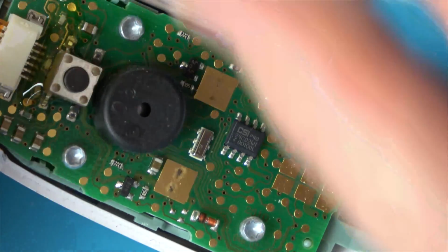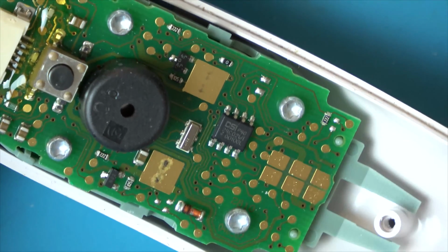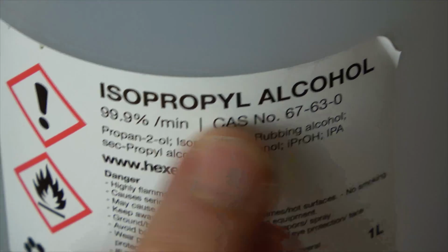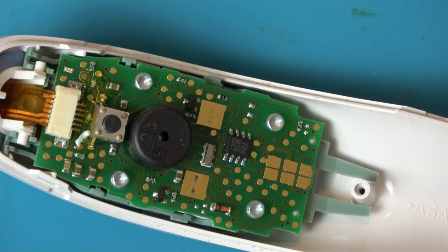But what we can do is we can just move these out ever so slightly, or move them down a little bit more, and then hopefully it will make a fresh contact on here because we have quite a big area to play with. So I'm just going to give it a clean with 99.9% isopropyl alcohol, and it will just evaporate off. It won't cause any damage to anything.